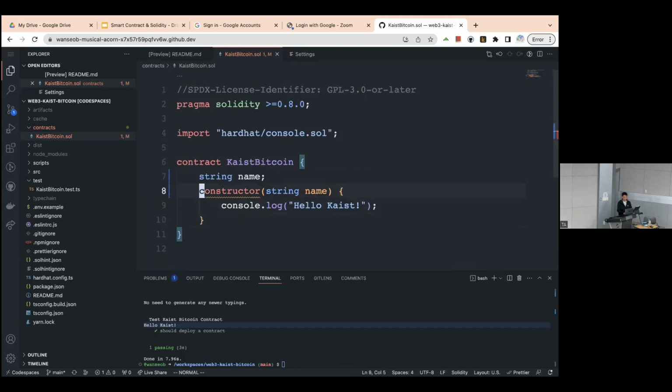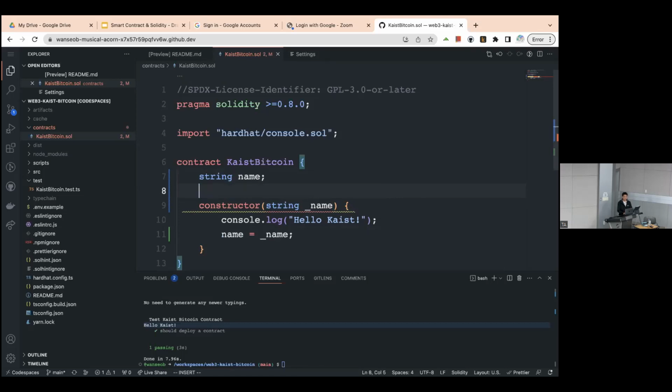By the way, it is shadowing the parameter, so we can add an underscore there and store the given parameter into the storage variable. So actually it's not completed yet.